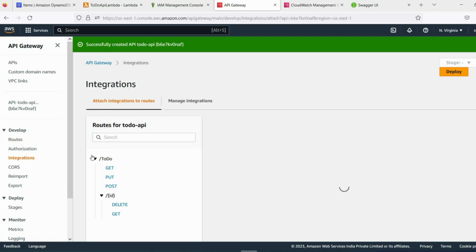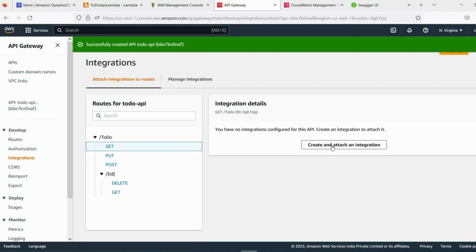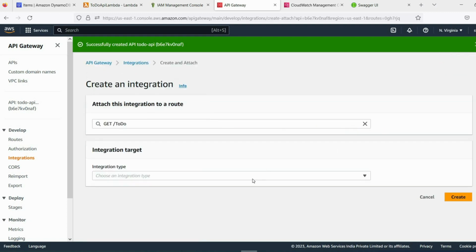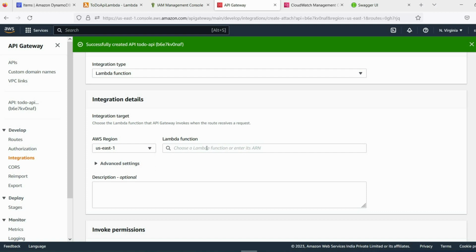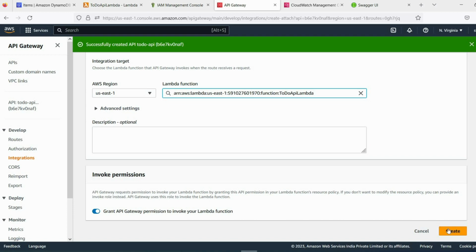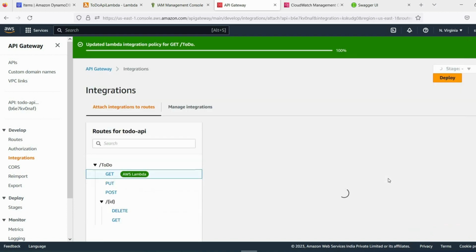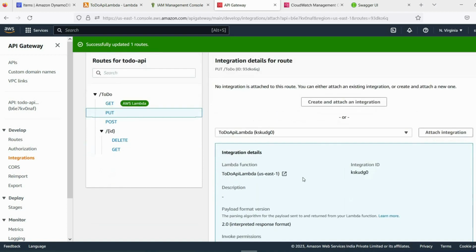and now we will integrate these routes with our Lambda function. So let's go to integrations. First we will do the integration for this get method, and here we will choose the type of integration. Type is Lambda function, and here we will choose our newly created Lambda function and just create it. Now we will attach this integration to all of the routes.